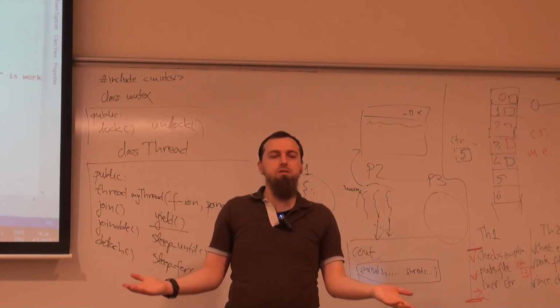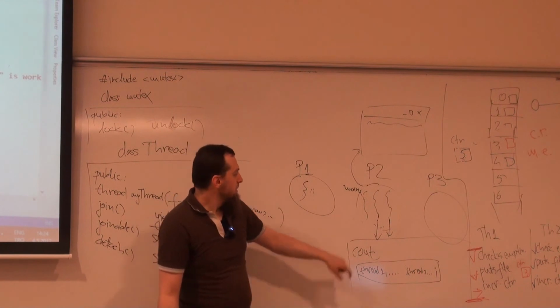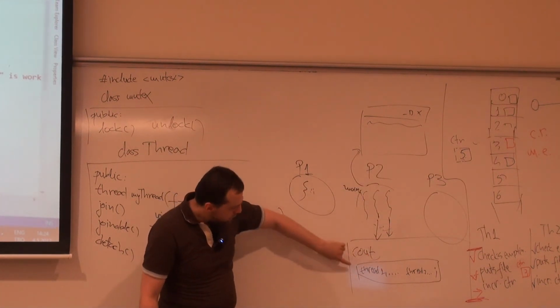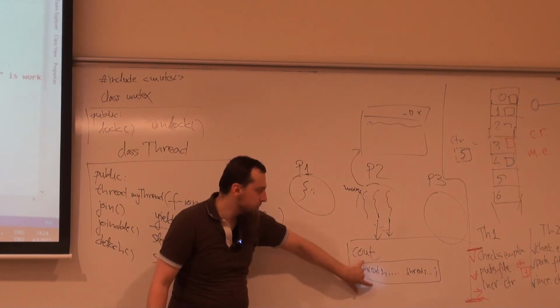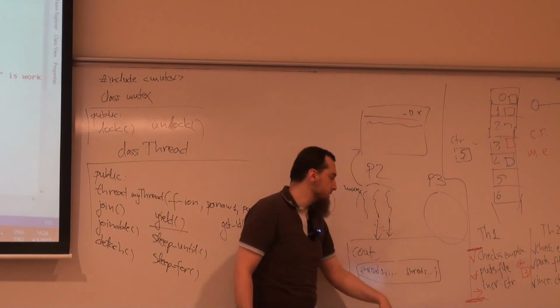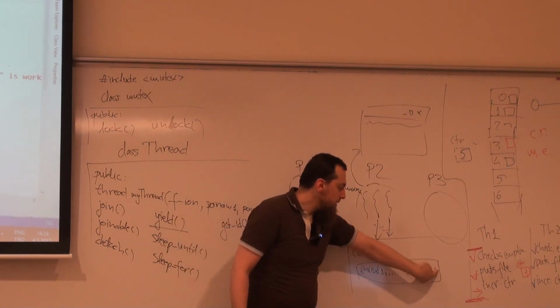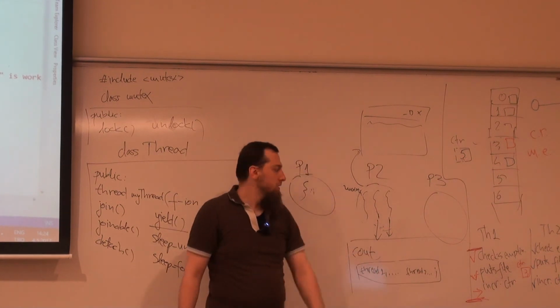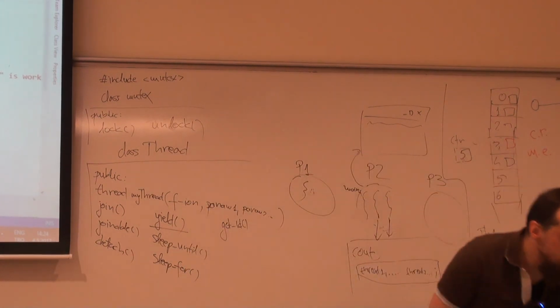We don't know, it's something that you don't expect. So when this thread is trying to print something, we should let only that thread work in this buffer, which is shared with not only the threads, but all of the processes here, up until I put the semicolon. When I put the semicolon here, then I'm releasing the lock. So let's do it together.